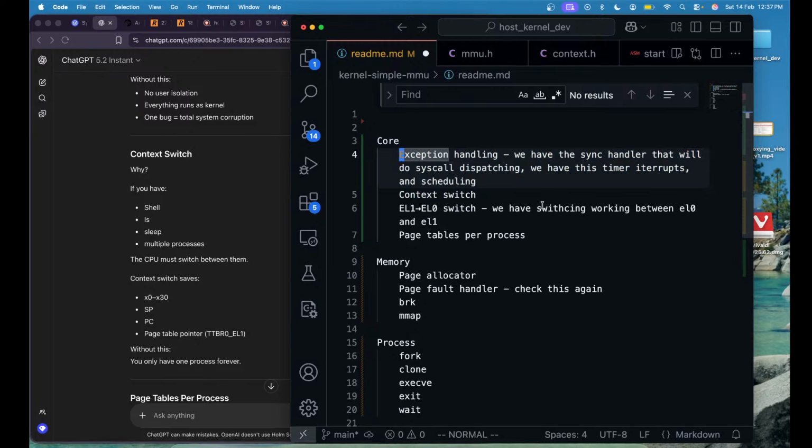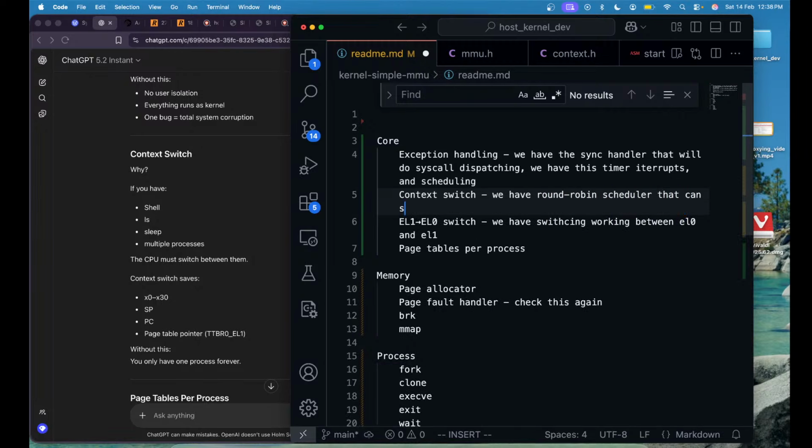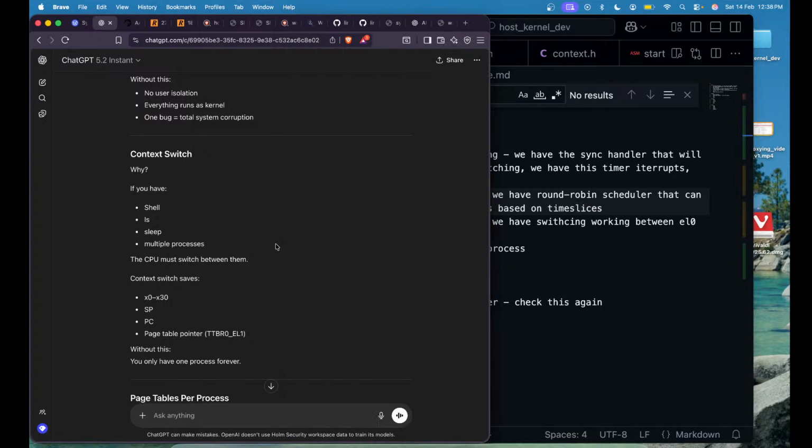We have a scheduler. We have a round robin scheduler that can switch EL0 processes based on time slice. Okay, so that should also be good.